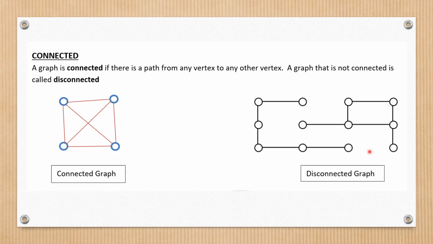Now, in this one, this is a disconnected graph because, from the term itself, disconnected, nothing connects.